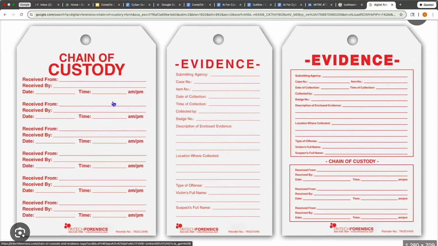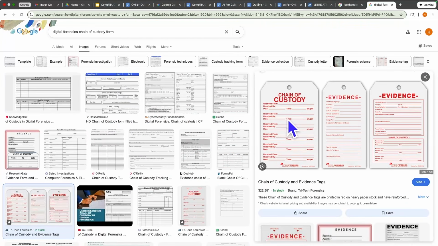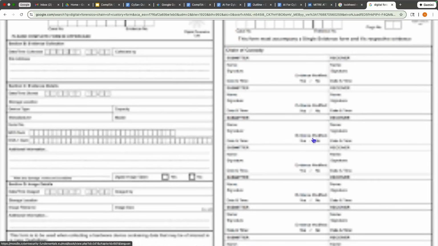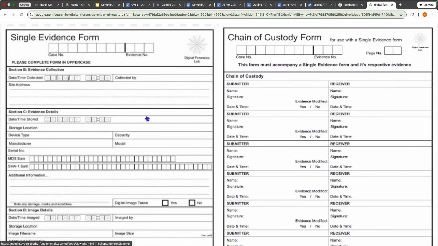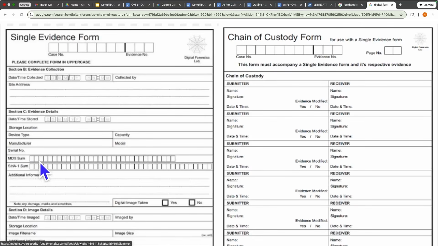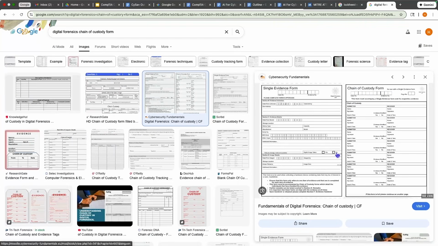The evidence locker says that they received it from Hank. The employee who received it is here, and the next person who picks it up will say, I received it from the evidence locker, etc. So this is a very key, basic form for chain of custody. We want the one that actually has the information about hash values, and I think it's this one. So yeah, there you go. You can see single evidence, and you see MD5 sum right here, SHA-1 sum right here. This is a key element in digital forensics, the hash value, because hash values change even with the slightest modification or alteration to the disk image or to any files.